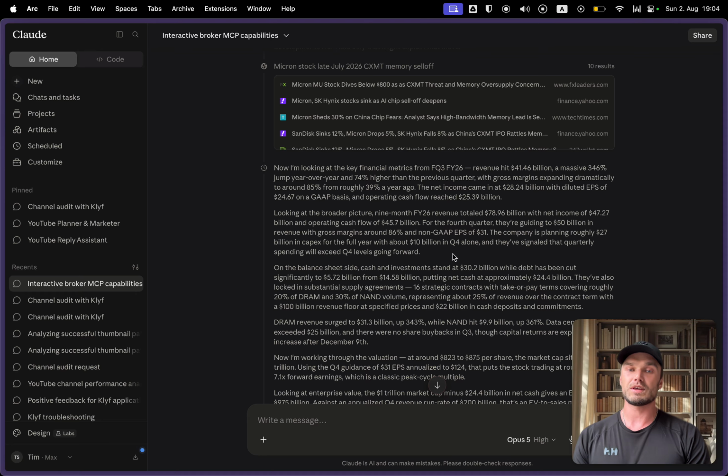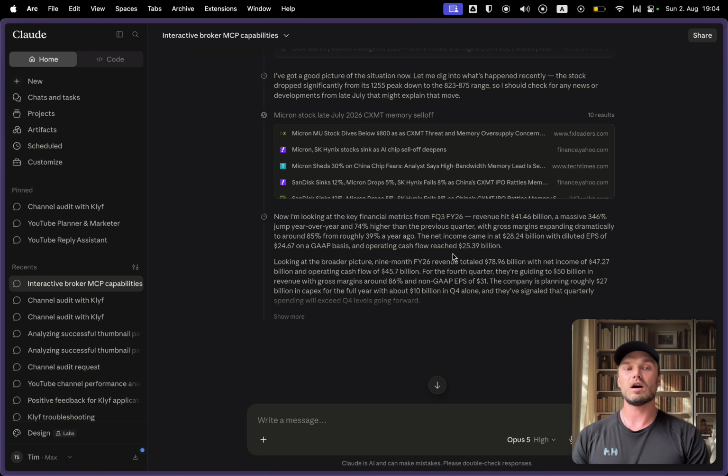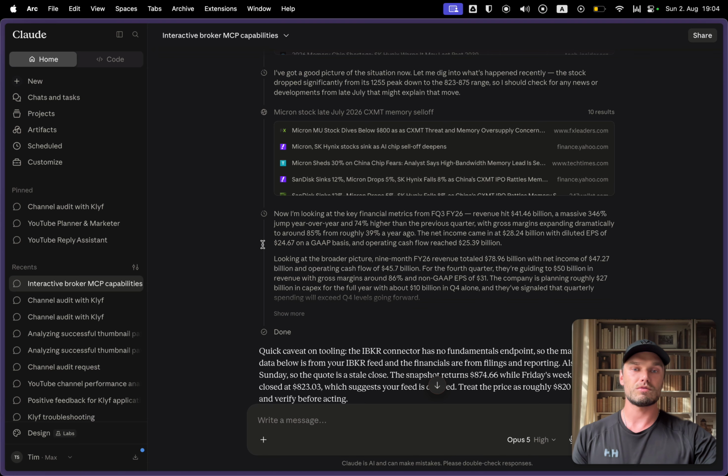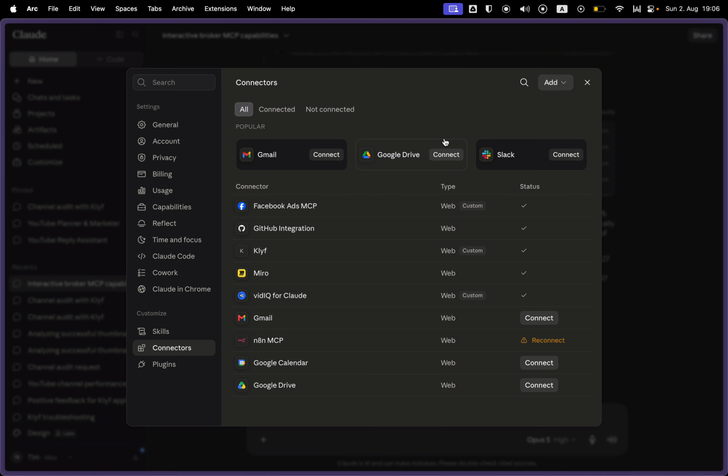Now, in terms of connecting, let's jump through how you can actually connect the Interactive Brokers MCP to your AI, and let me walk you through that. In order to set up the connection, first of all, you need to go to connectors in your settings.